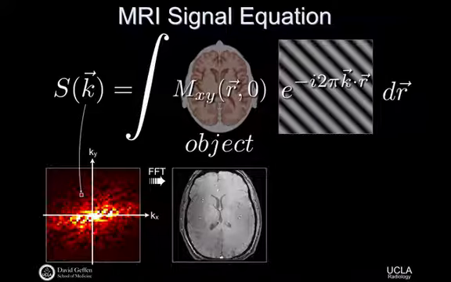So the lowest spatial frequency stuff here is in the middle, and at the lowest, the k0 point, right at the origin, it's only telling us about how much magnetization do we have, right? Because it's integrating not exactly a spatial frequency pattern, but a very flat pattern. How much magnetization do I have available to me in that object, right?